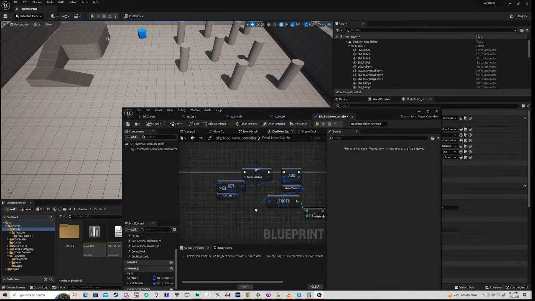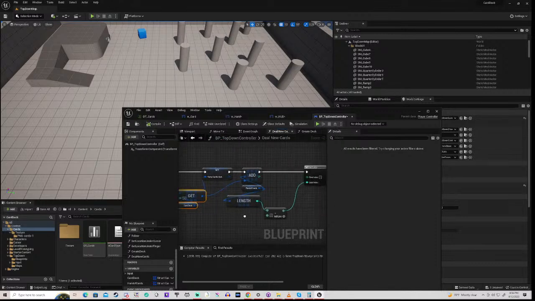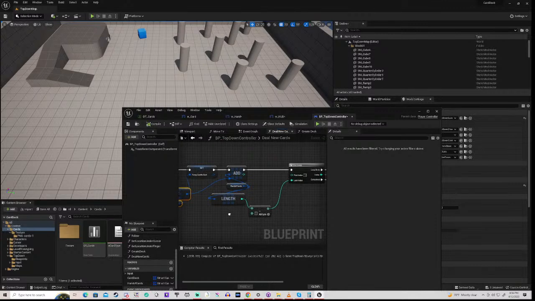Right. So we're getting this card, right? We're adding it to the hand of cards.